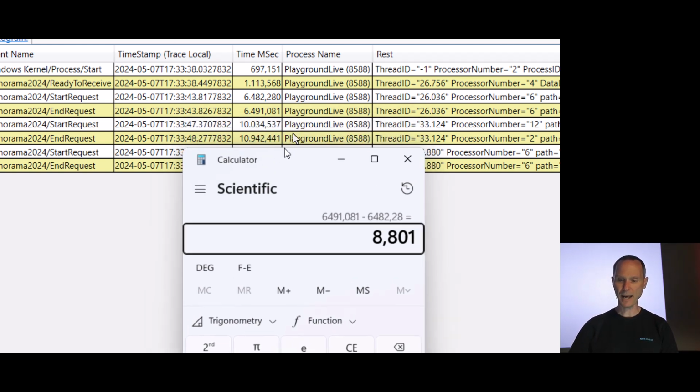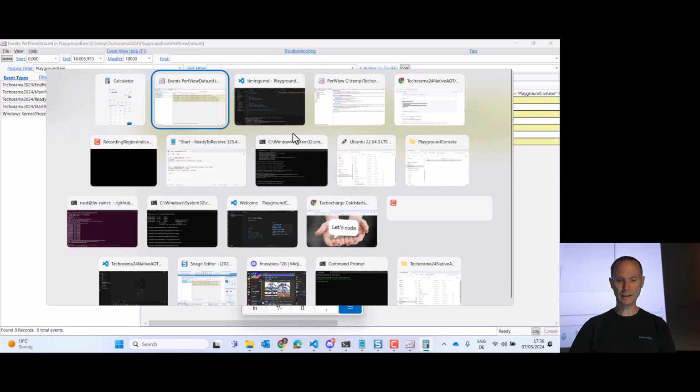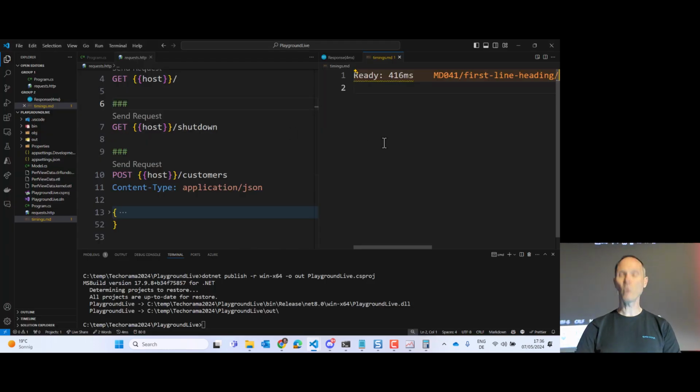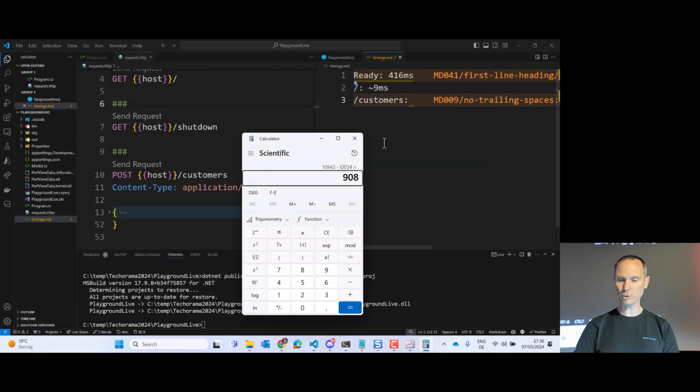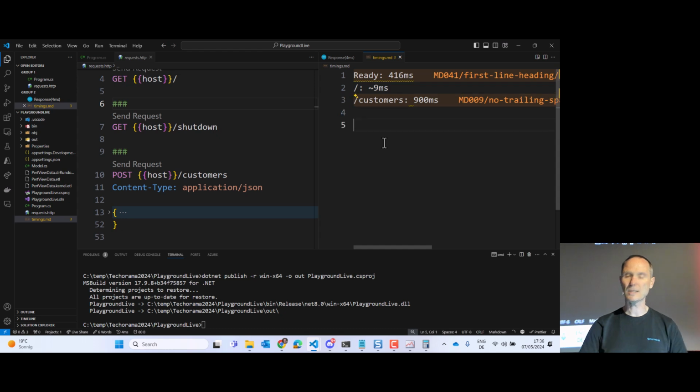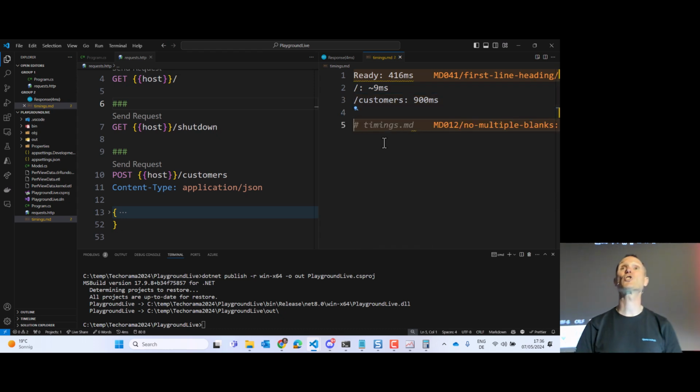I can remember that, and let's try the last one. That's 10,942 minus 10,034, something like this, approximately a second, approximately 900 milliseconds that our request took. So the slash took us approximately 9 milliseconds, and the slash customers took us approximately 900 milliseconds. So now we have some benchmarks.